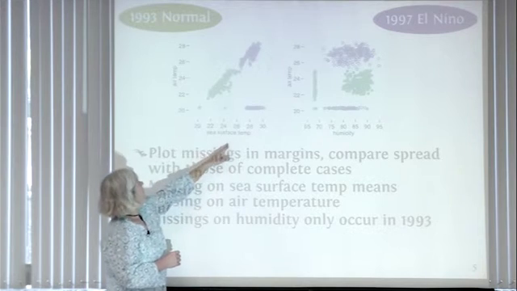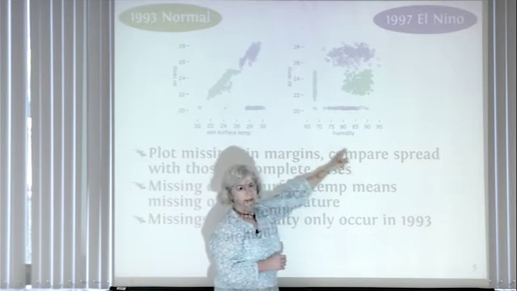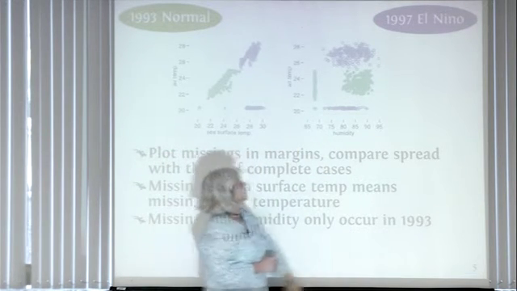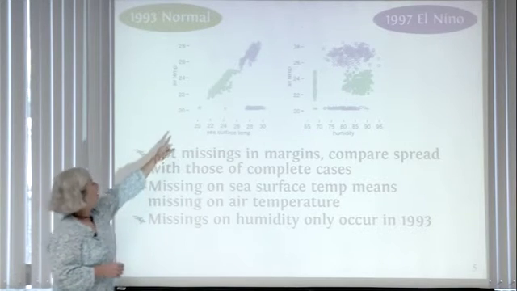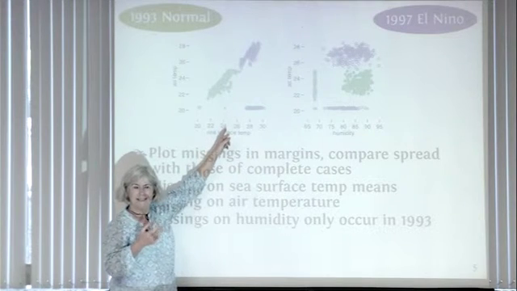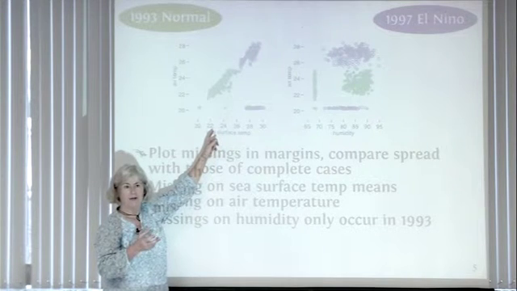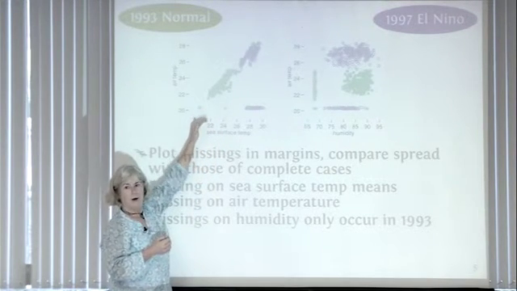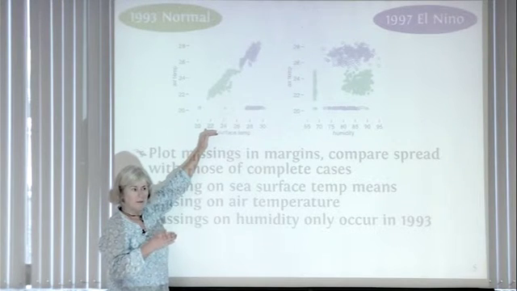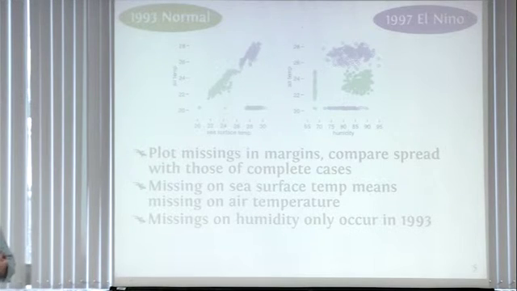Here I've got sea surface temperature and air temperature plotted. And this is humidity and air temperature. So colors coding year. These lines of points here are the missing values. This is a GGOBI default. So if you're using GGOBI, it handles missing values very nicely because it plots the missing values in the plot, but at the edge of the plot. So you don't lose them. A lot of visualization software will just not plot missing values. And then it's hard to know where they are.